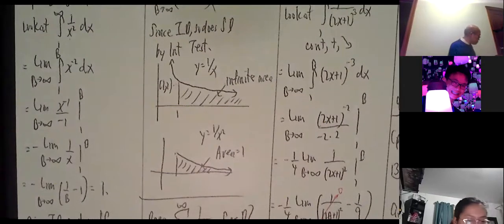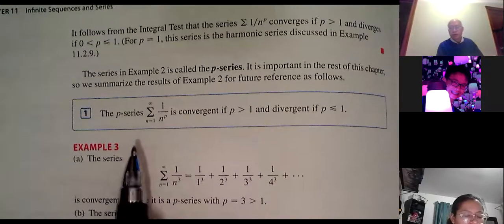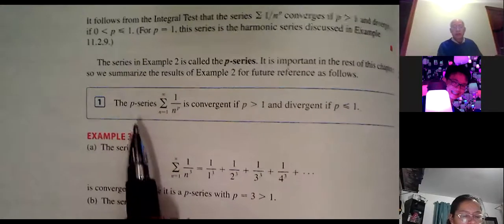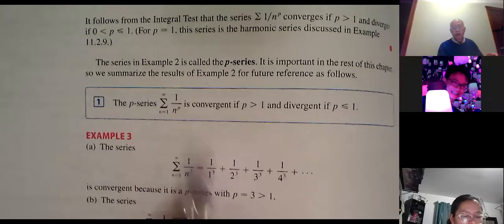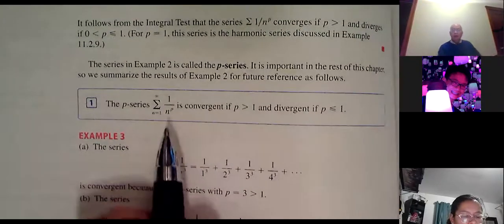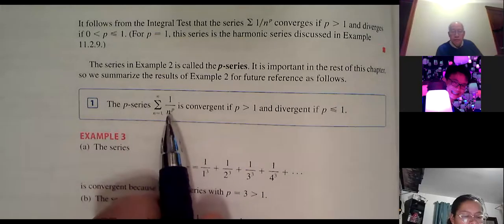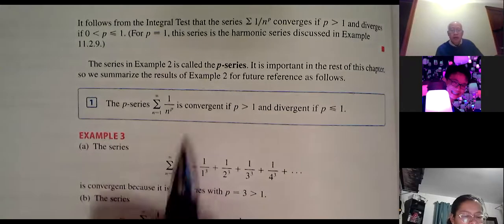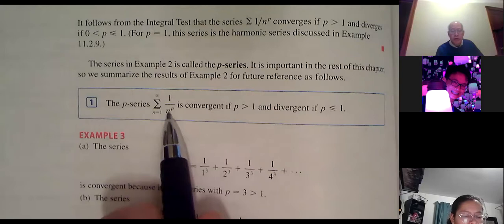So that leads us to another law. This is called the P-series rule. I know I haven't even done any of the homework assignments yet, but put this on your cheat sheet if you wish. You should be considered fortunate because, if we were meeting face-to-face, I'd make you memorize this. Page 722. P-series. P stands for power. 1 over n to the p. Now, we know that p equal to 1 is our harmonic series, that diverges. But if we just have p ever so slightly bigger than 1, like 1.00001, that series will converge.